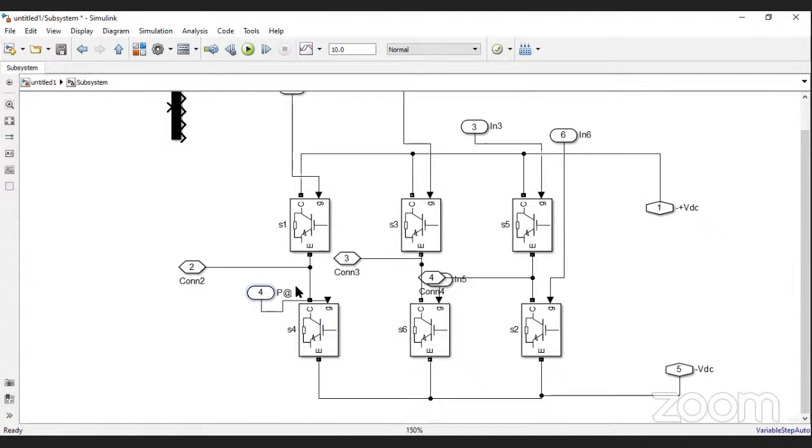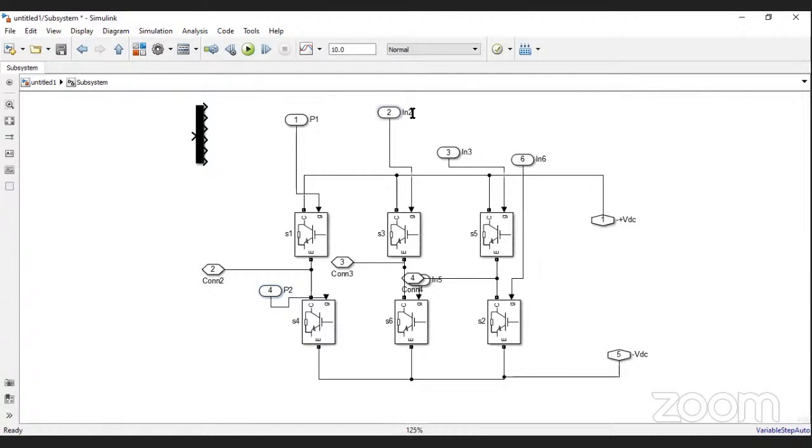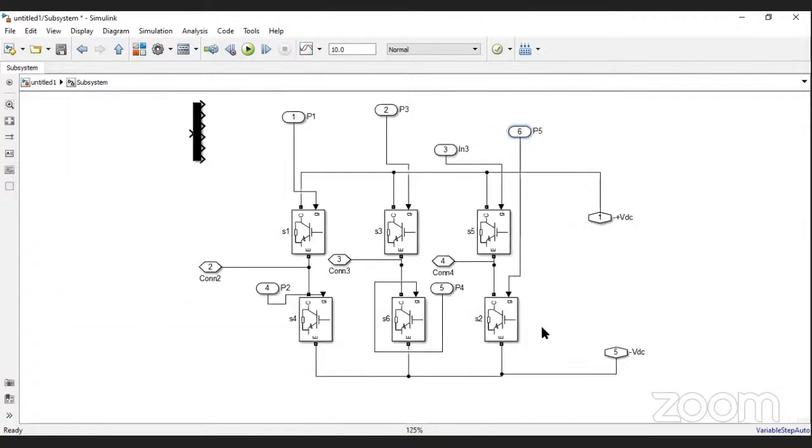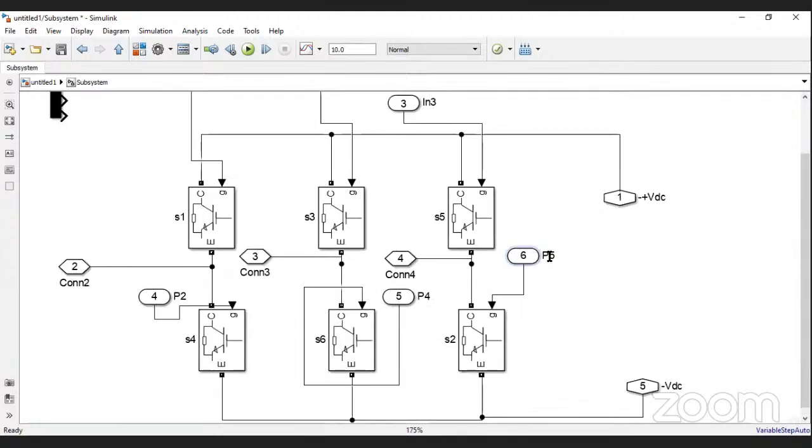So P1 and P2, pulse 2, then pulse 4, P5, and this one I will take as 6, and this is 5.